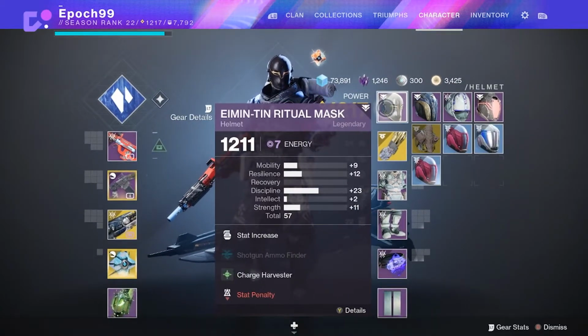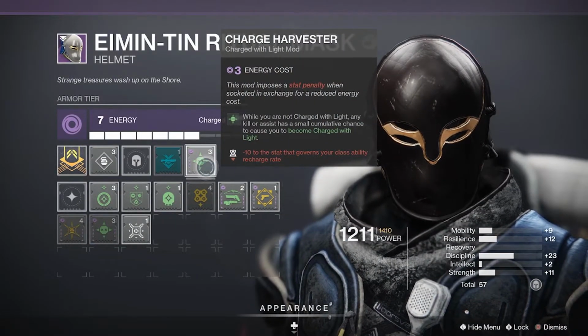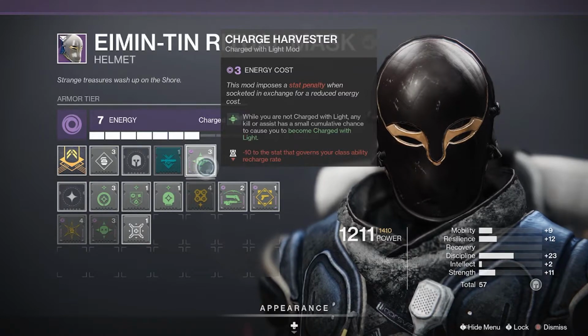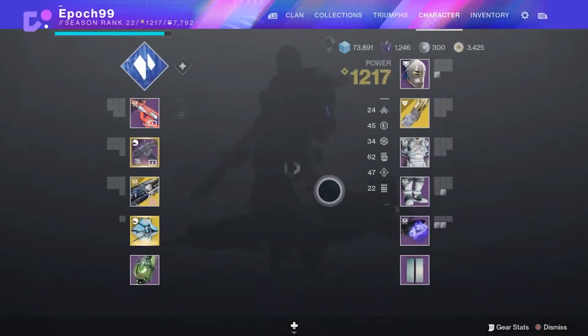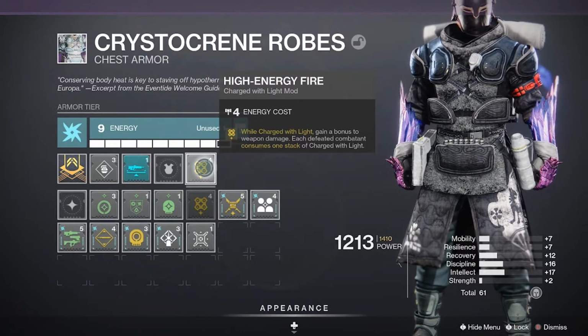On my helmet, I've got Charge Harvester. So what that's going to do is when you're not charged with light, when you kill an enemy or have an assist, there's a small chance to become charged with light. The point here is that you're trying to get charged with light as often as possible because this complements the high energy fire, which gives you weapon damage while you're charged with light, and that damage increases based on, or excuse me, it consumes a stack of charged with light every time you defeat an enemy.